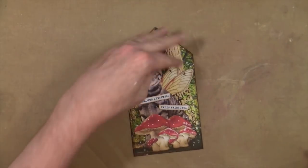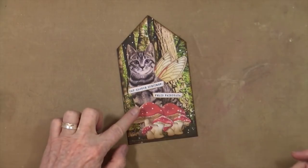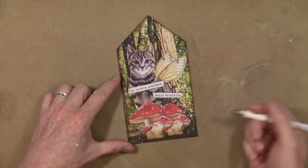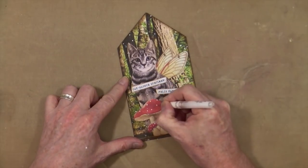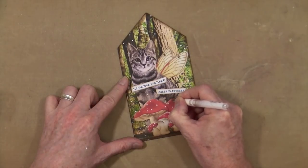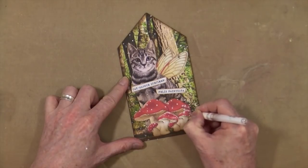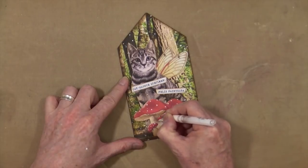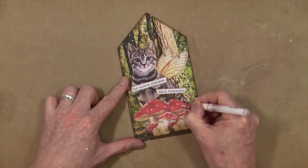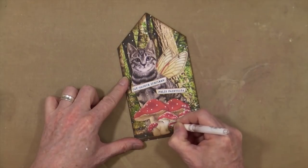Okay, so the little splatters are dry. They've kind of disappeared into the background, which is fine. Don't mind that at all. The white spots on the mushrooms have kind of disappeared a little bit over here where that is. So I'm just going to come back in with one of these Signo white Uniball pens. And I'm just going to go over the little dots on the mushrooms, just to kind of make them a little bit more prominent.